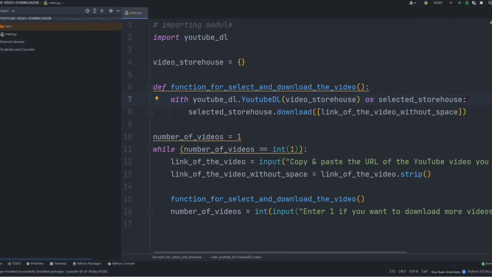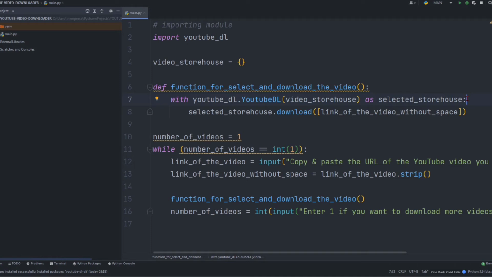We're gonna cover this later. So first we're gonna define the number of videos we have to download. Let's say that is one, because for our convenience one will be the best, isn't it? So we're telling Python, while the number of the videos is 1, and only then, show an input statement to the user to copy and paste the URL of the YouTube video you want to download.